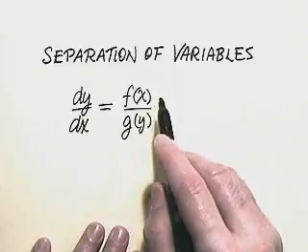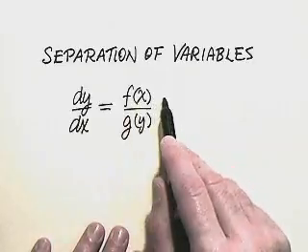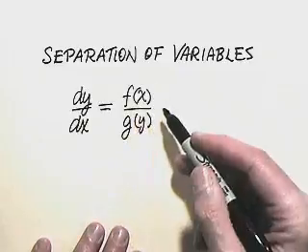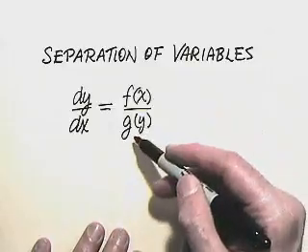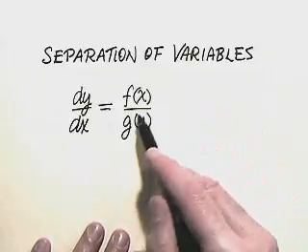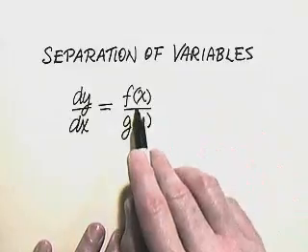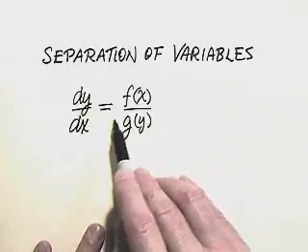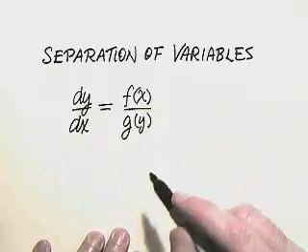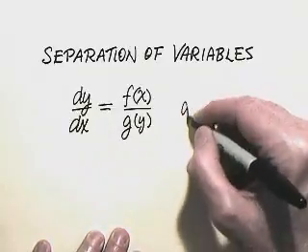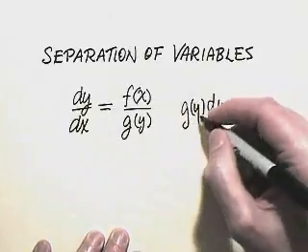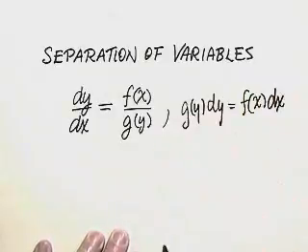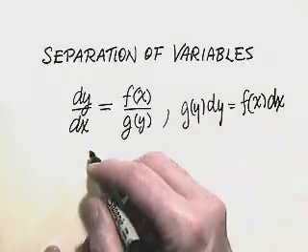Now notice that doesn't necessarily mean that I couldn't have f of x times a function of y. If I had a function of x alone multiplied by a function of y alone, I would just take the function of y and put it as 1 over something down in the denominator, and that would give me this form. But the point is, when it's in this form, thinking of this as a fraction now, let's cross multiply in the equation, and it gives the equation g of y dy equals f of x dx. And so what we do is simply integrate both sides.